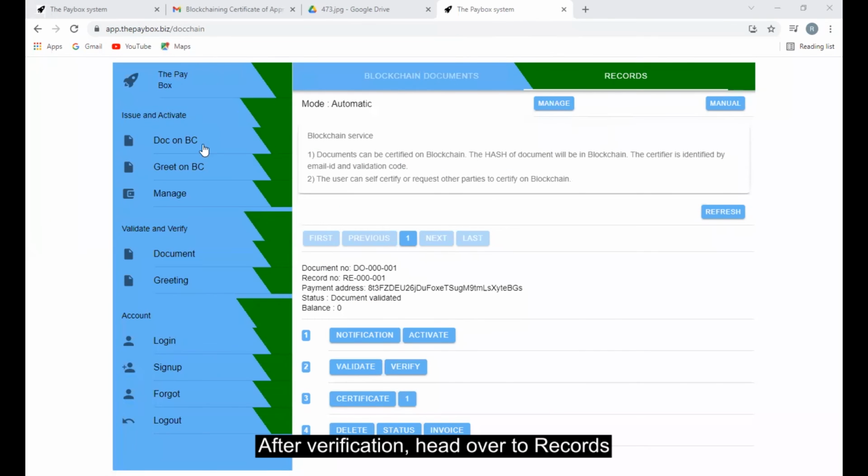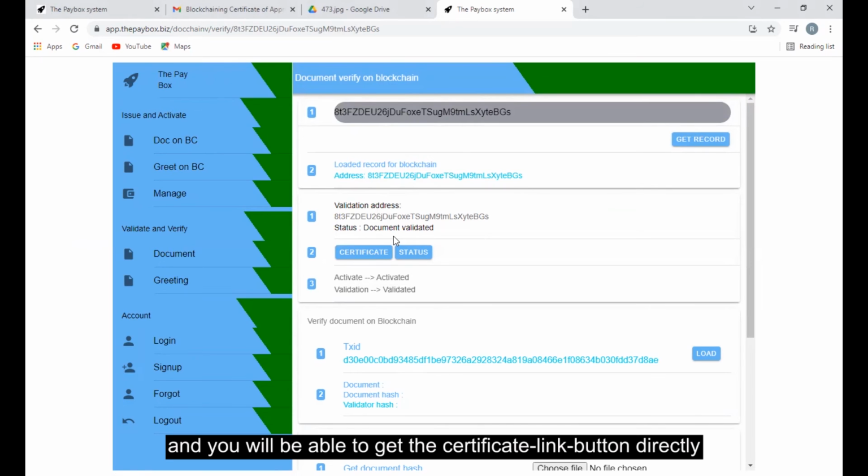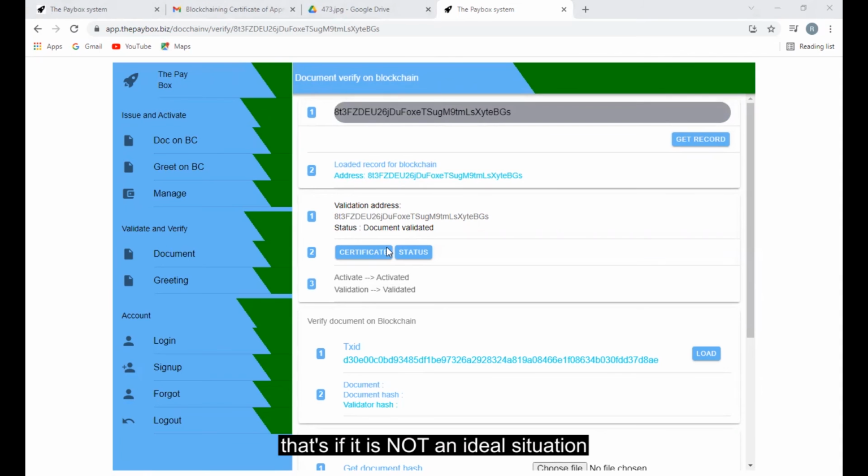After verification, head over to records, and ideally you should get the certificate button directly. Otherwise, you can head over to the verification page or validation page and click on status, and you will be able to get the certificate link button directly. That's if it's not an ideal situation.